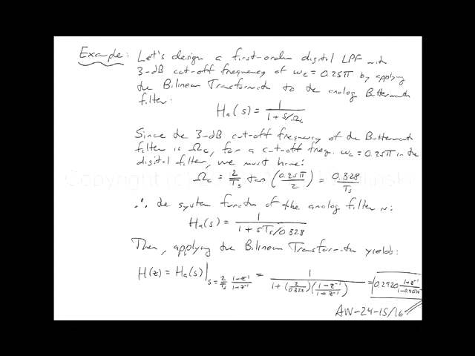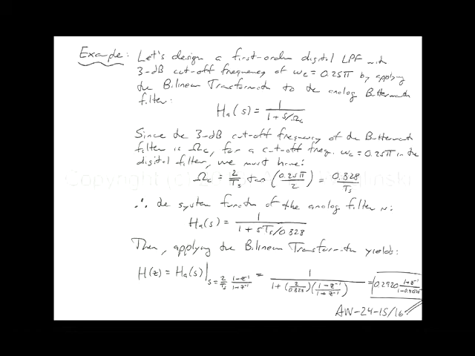So, okay, you might see this and say, oh my God, that's so complicated. Basic steps. You have what the little omega C is equal to. You have what TS is equal to. Solve for big omega C. Next step. From that big omega C, find out what your passband, stopband frequency values are, your passband, stopband ripple, your selectivity, your discrimination factors, and then you try and solve for the H of S, whether it's Butterworth, Chebyshev type 1 or type 2, or elliptical, then plug in the S is equal to that Z business there, isolate in order to create a numerator and denominator that are polynomials of Z. And you got it.